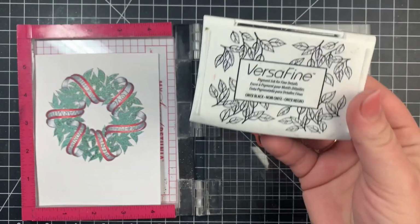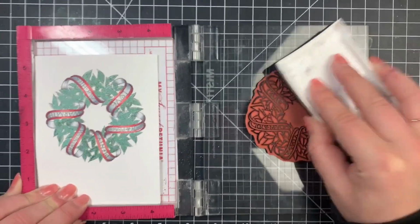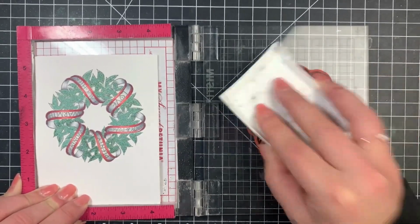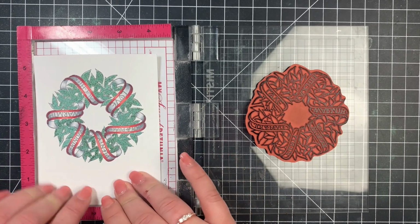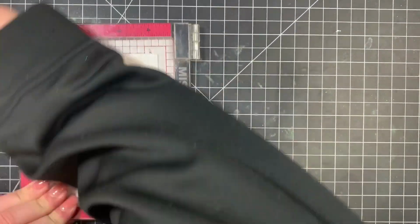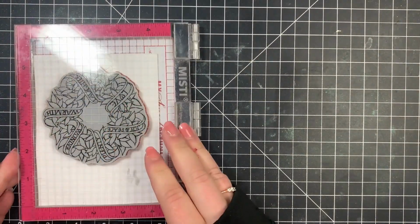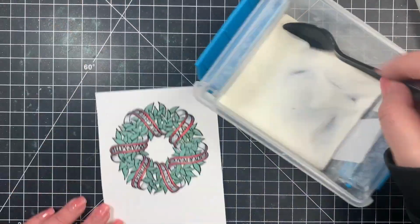this time I am stamping with VersaFine Onyx Black ink, which is a black pigment ink. So I'm going to make sure that I ink up my stamp really well. I had so much warping that the top portion wasn't exactly lined up perfectly, but it's good enough because it's handmade and nothing is perfect that's handmade. So you can see once I stamp that, it all starts to come together.